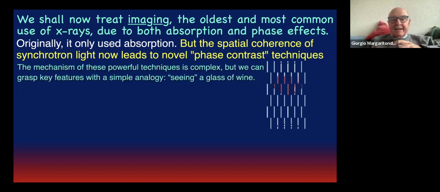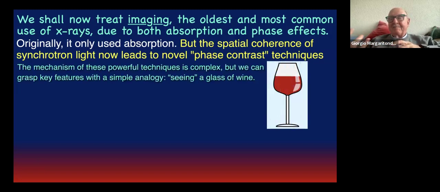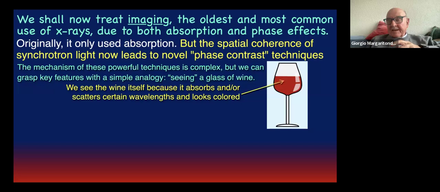But once again, we can understand the simple facts by using a simple classical analogy, that is, seeing a glass of wine. For those that are not wine drinkers, they can take a glass of anything colored, because what you can see is that there are actually two ways in which we see the glass of wine. First of all, there is an absorption and non-scattering of different wavelengths. And so this gives you the color. And so you get a color red.